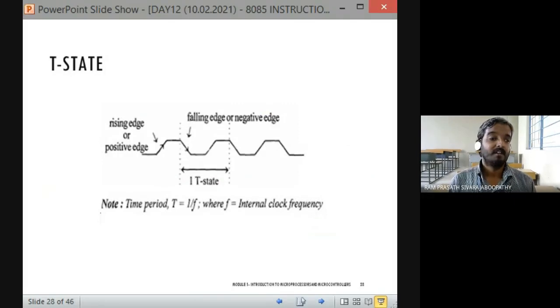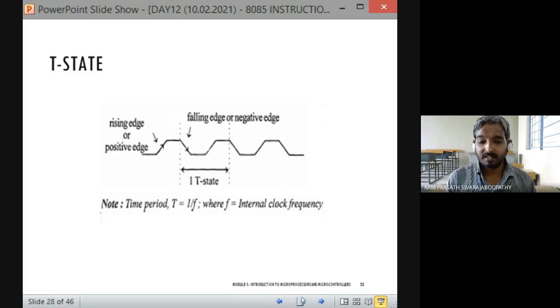First we have to know what a T state is. We already explored it earlier. Can you people type it in the chat? What is meant by T state? When we were handling the ALE, there we displayed the timing diagram. Look at the diagram and tell what is marked as one T state. The clue is also provided in the diagram itself. Yes, the time period of the clock pulse.